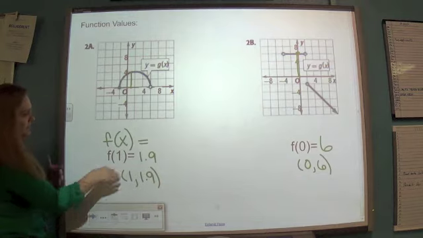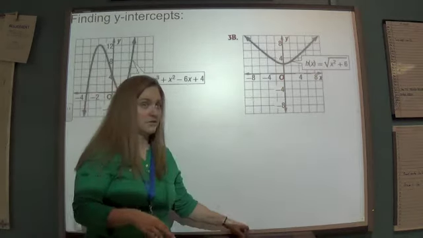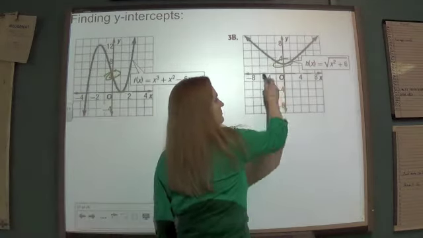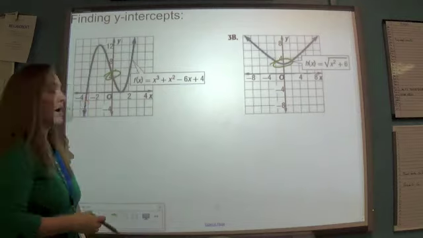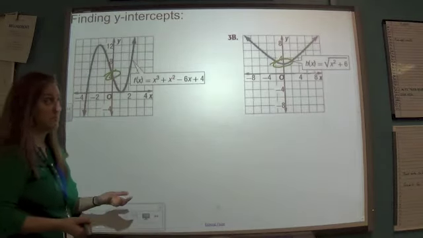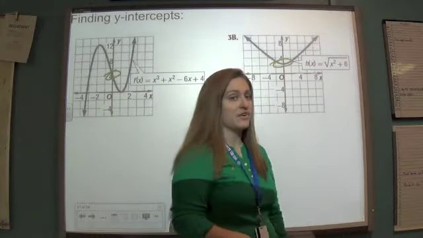Okay, we already did the value. Remember, you just plug it in. All right, y-intercepts. Hopefully, you'll get this in 2 seconds. It's where it crosses the y-axis. Not too bad. If I was to estimate it by the graph, that's 4. That's about 2 point something. Okay, that's a fair estimate.